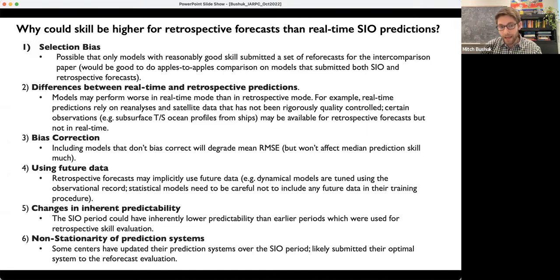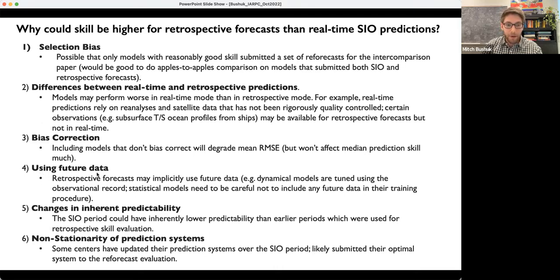I think, and Ed alluded to this as well, that bias correction is a really big thing to consider. Most of the retrospective models did perform a bias correction using their hindcast, which is going to improve your skill. But a lot of the CIS Outlook models do not bias correct, and that's going to tend to degrade the RMSE. It's important to note that for anomaly correlations that won't actually change the anomaly correlation, but the SIO record is so short that it's actually hard to rigorously compute a correlation over 10 years or so. The bias correction is definitely a factor.